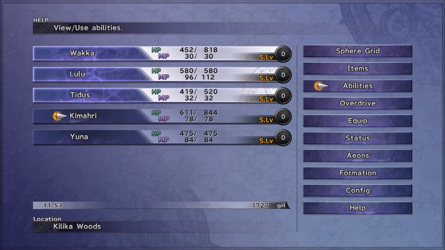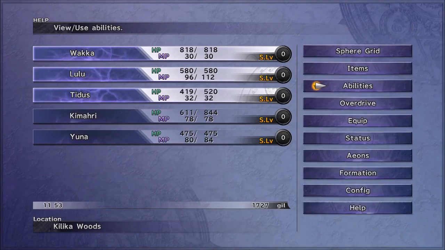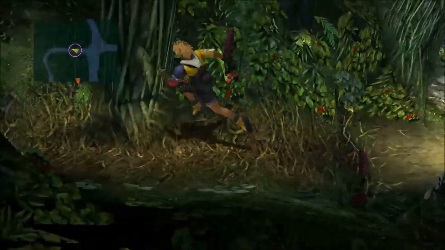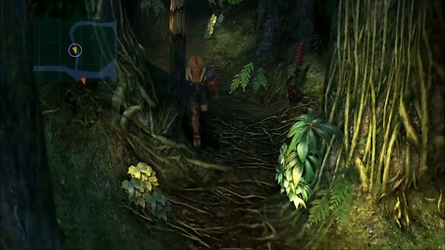Okay. Do I need healing? Yes, I need healing. Cure for who? Can I mass cure? I'm trying the shoulder buttons. Okay, Lulu is cured. Okay, that's all we're gonna cure. Okay. Now we're through, and we can keep going along this way. Down to the corner.